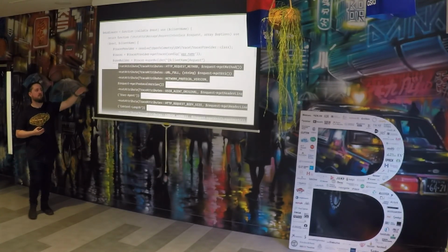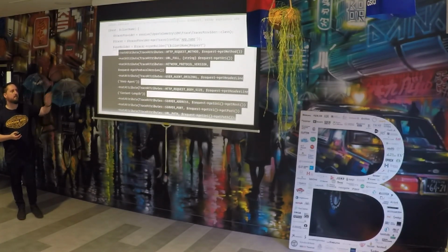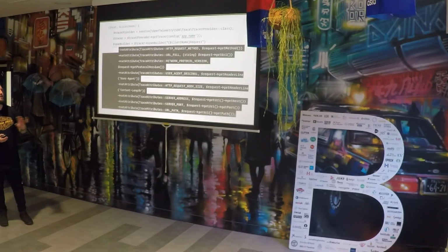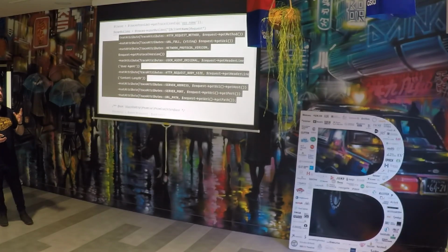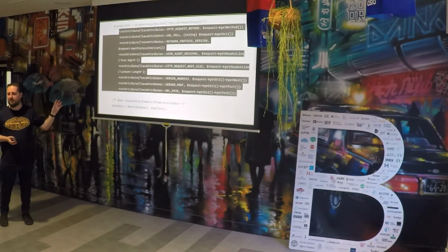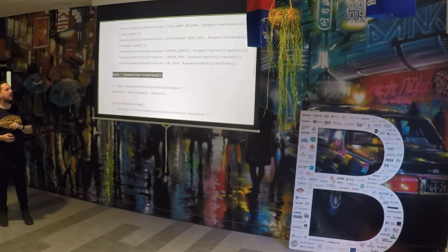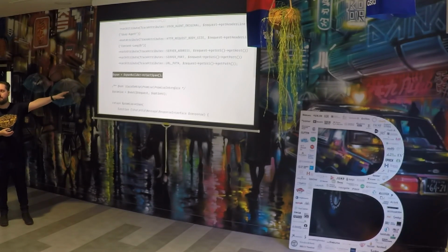We're going to add a bunch more of those as well, because there are a lot of things you can take note of about a request. So we're going to log stuff like not just the request method, but the URL, the network protocol version, the user agent, the request body size, the server address, the port, the path that we're going to. All of that is stuff that we can start to record and make available inside our span so we know what's happening. And then, after we've done that, we can finally start our span and start recording information. So anything after this point in time is going to be recorded as part of this span.